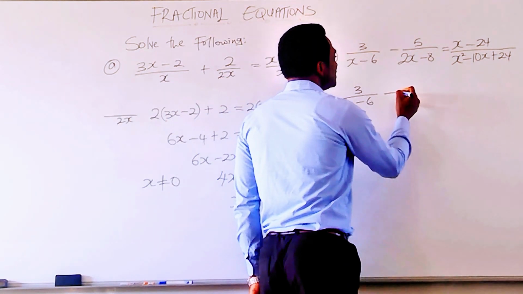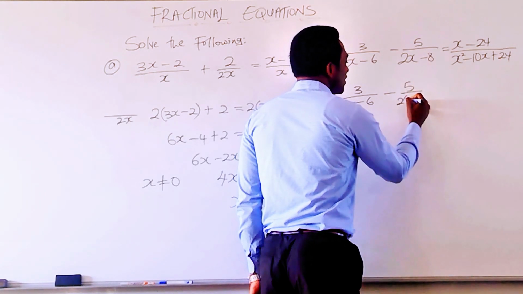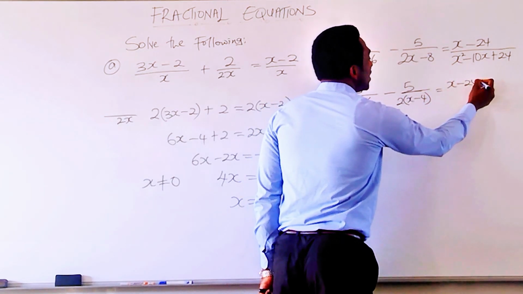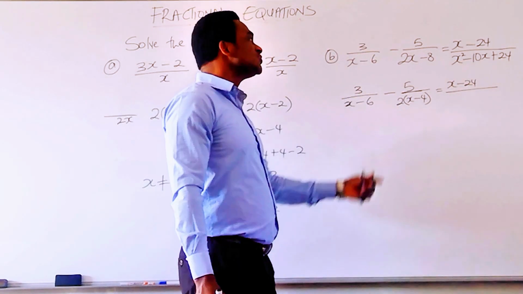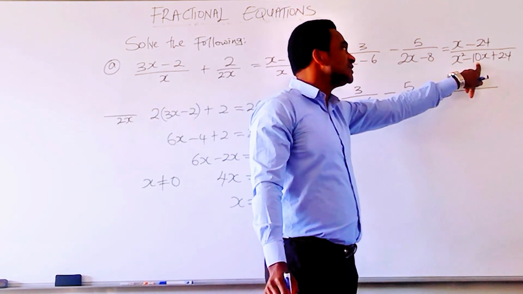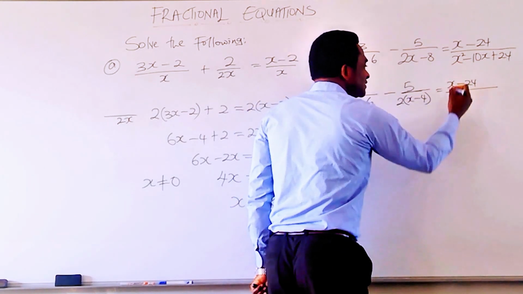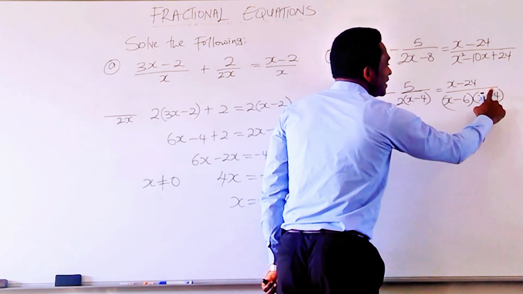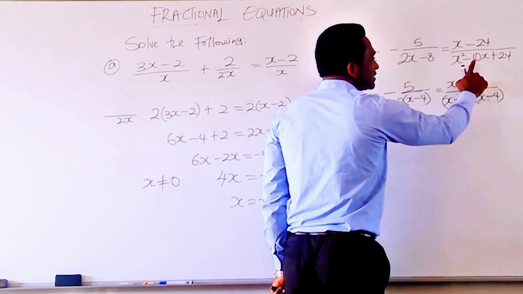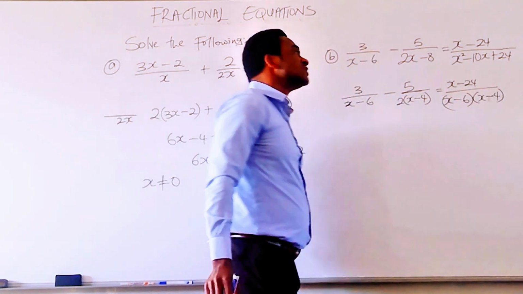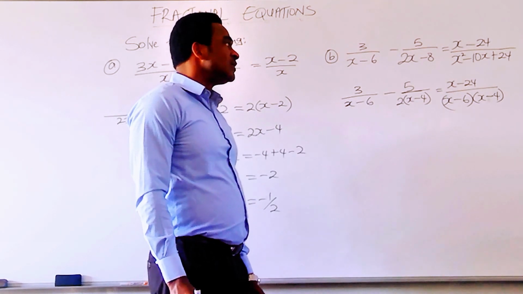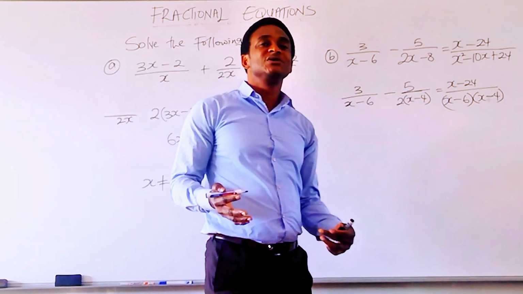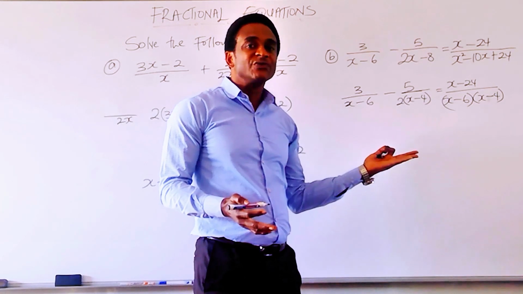So if we factorize this, we have 5, 2 is a common factor here. We have 2 into x minus 4. For this part, we have a trinomial. What are two numbers that we add to give us this, multiply to give us this? Look at this. We have x minus 6 and x minus 4. If we factorize this, minus 6 minus 4 gives us minus 10. Minus 6 times minus 4 gives us positive 24. Look, there will always be a clue. Look at this, minus 6, minus 6. So even if you're not very good with factorization, you can use logic to figure out what you should do there.